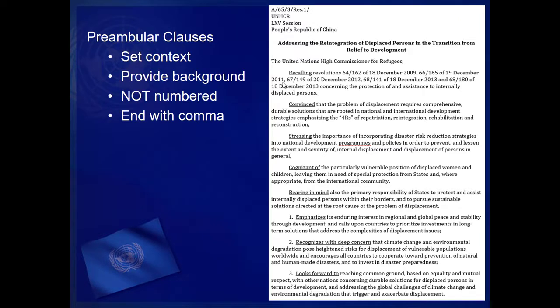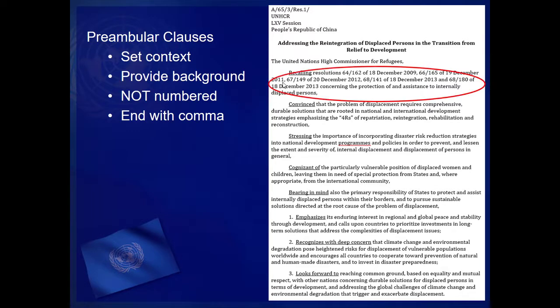They might also describe the complexity or the various aspects of the issue, the reasons for action, the needs of specific groups, or what action might be required to be taken to address the issue. Generally, preambular clauses are organized from the most general to the most specific. Preambular clauses are never numbered, and each ends with a comma. You can see all of this in our sample resolution.